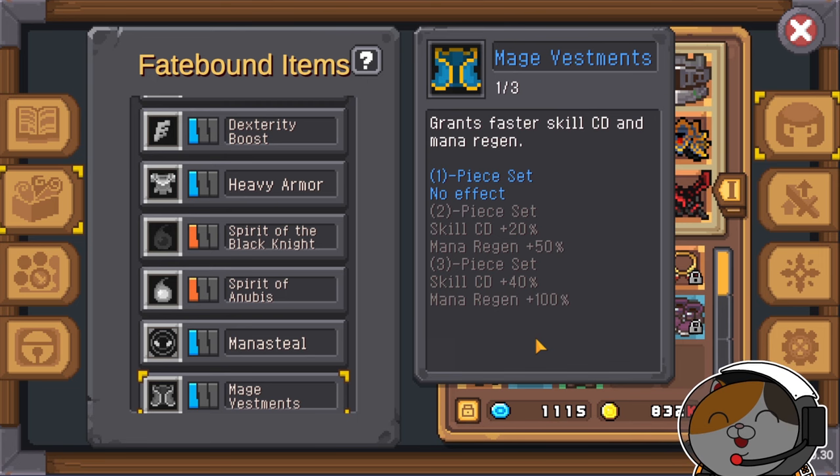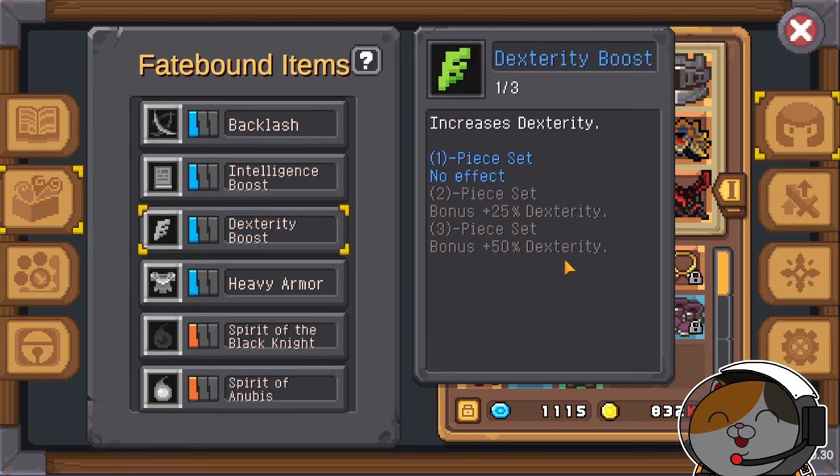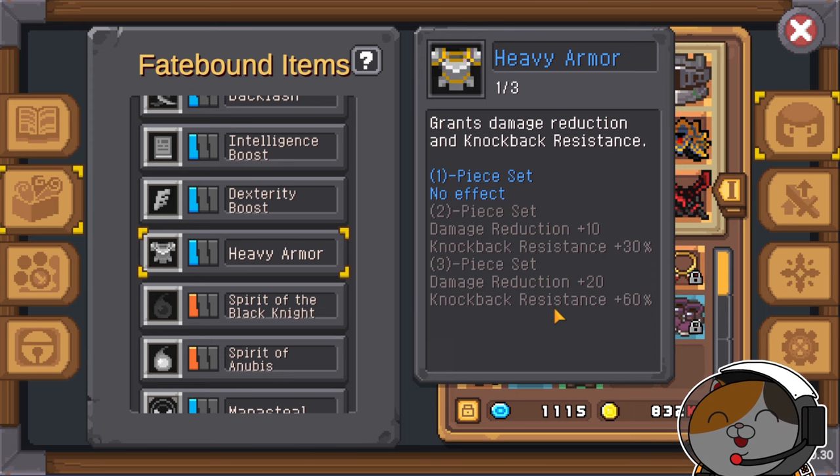They all stack. So if you are a skill spammer, you do need your mage vestments. If you are a normal attack spammer, you do need the light armor. And if you don't need both of them, like you're kind of a warrior and you just spin to win using your whirlwind, then you obviously don't need attack speed, and you don't need skill cooldown because it doesn't even have a cooldown. So you're just better off getting heavy armor.